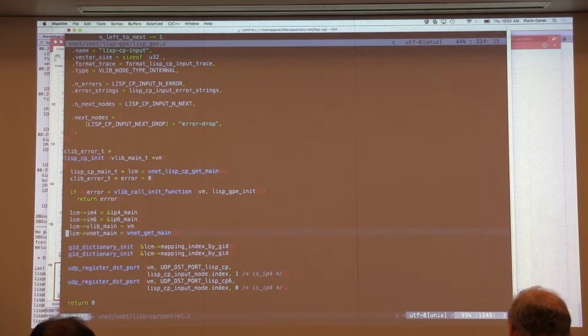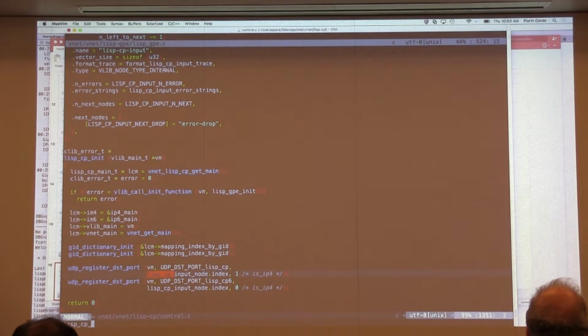So I'll walk you through now the init of the control plane. This is just spurious stuff. We're initializing our own cache. We're registering, as I said, the 4342 ports that we have for the control plane, and that's pretty much it.